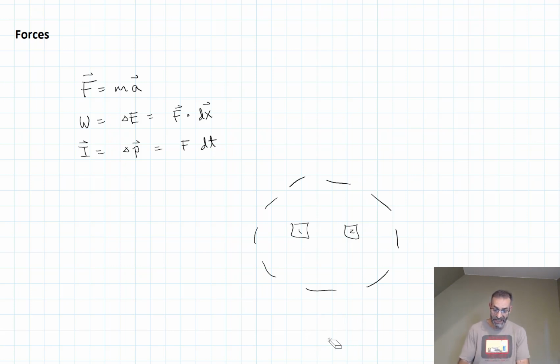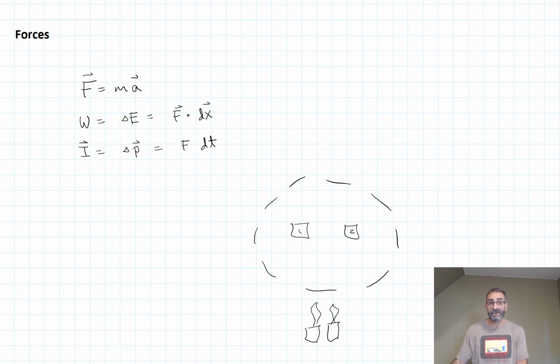Or we can reach into the system. We can reach in and exert a force. I can reach in with my hand and push on that box and change the energy that's in the system. There's now more kinetic energy in the system. So those are two ways that we can add energy. We can add heat to the system. We can reach in and with a force, an external force, and do work on the system, adding energy to the system. So in those cases, energy is not conserved for our system.